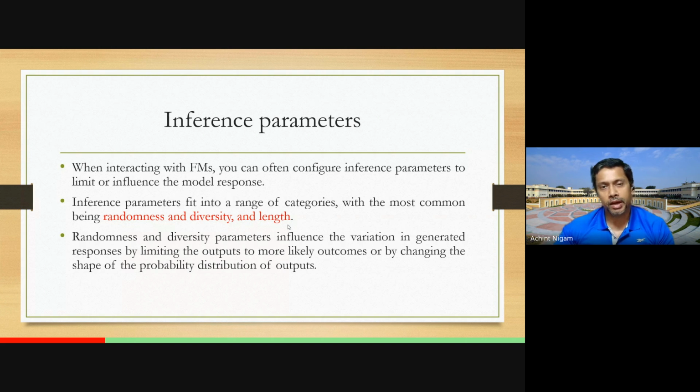Generally the rhyme is Humpty Dumpty had a great fall. So the moment you reduce randomness, the next word it will most likely predict is sat or had: Humpty Dumpty had a great fall, or Humpty Dumpty sat on a wall. These are the two words that will come. Basically, it will not know which Humpty Dumpty line you're using. As the poem says, Humpty Dumpty sat on a wall, Humpty Dumpty had a great fall. But if you keep the randomness very high, I will show you how it can be done. And I checked today also.